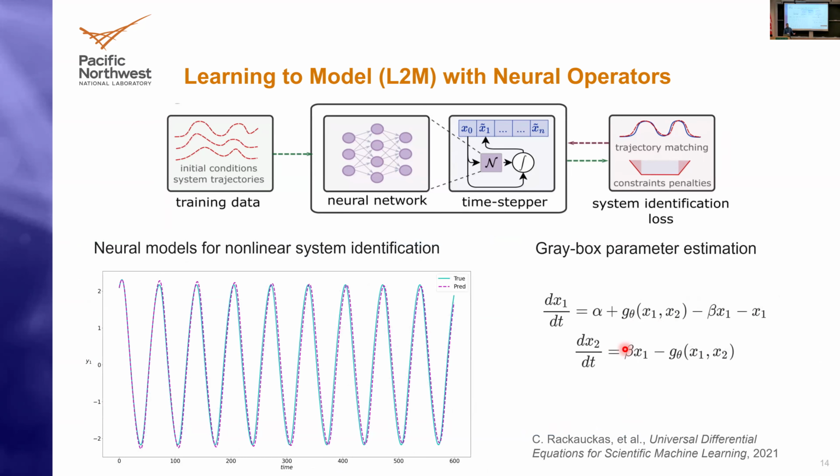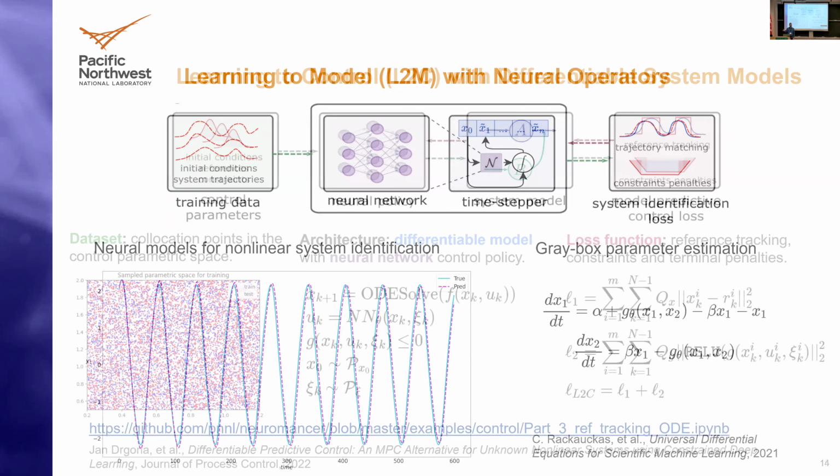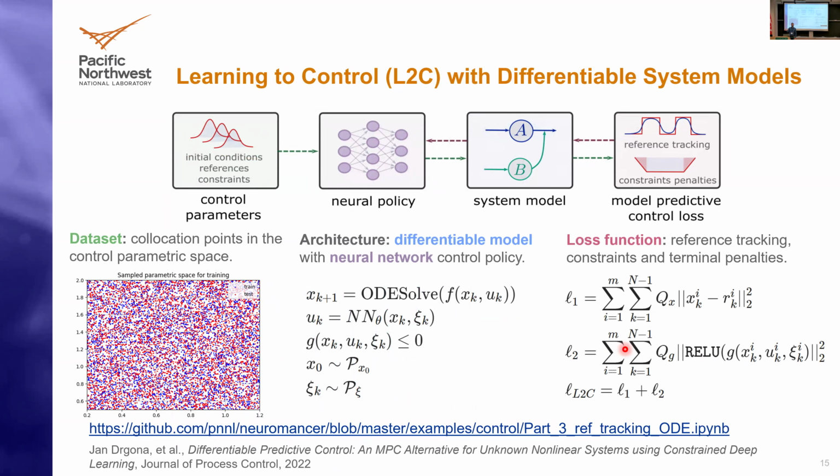So you can do system ID, parameter estimation that can be very, very useful for control. You can use it in the same way, like you are solving PINNs and learning to optimize: you can sample the parametric space of the optimal control problems. And this can represent different initial conditions or goal parameterizations, like changing trajectories for references or constraints parameterizations. Here, the machine learning solver is the neural network control policy. And the domain knowledge is the system dynamics model that either can come from the system identification step before or from engineering. Let's say you have your ODE model beforehand.